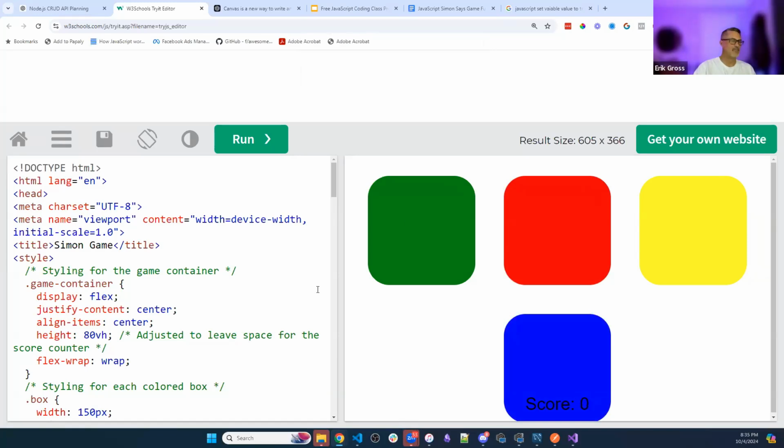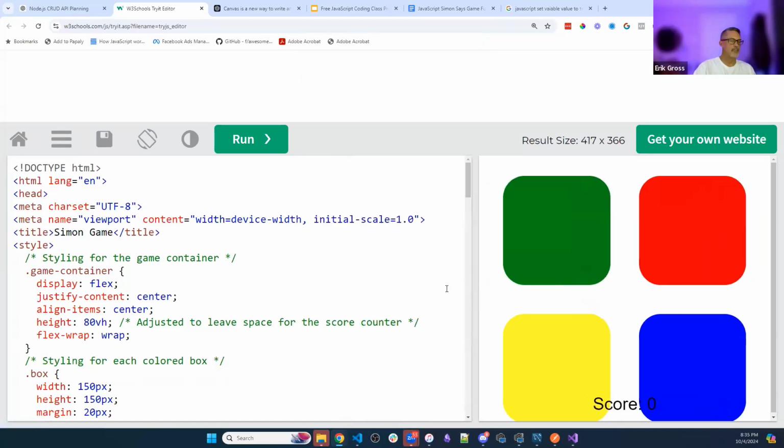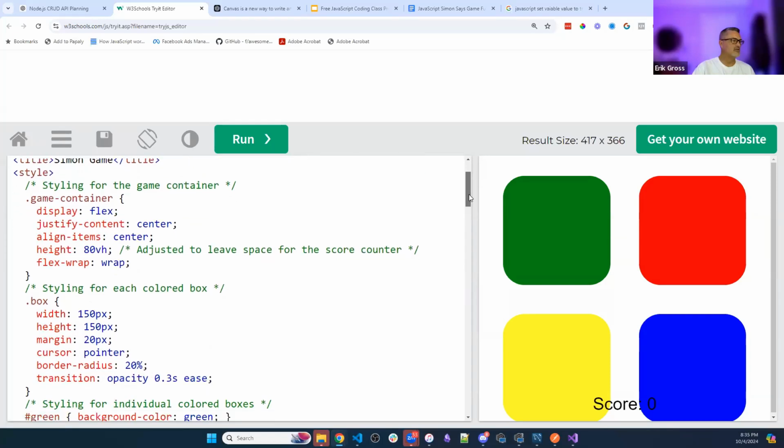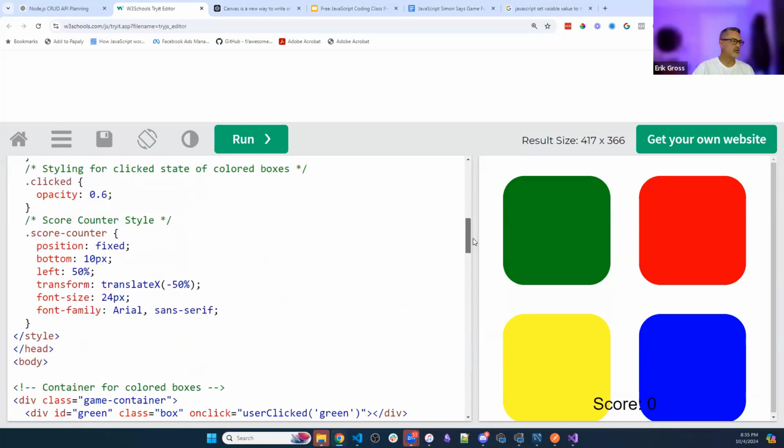Okay, I lost. All right, so I want to show you a few things about this code because you should be able to understand some parts of it decently now that we've gone over some of this. First, everybody pay attention to this. I want you to scroll down to where we get to the script portion.